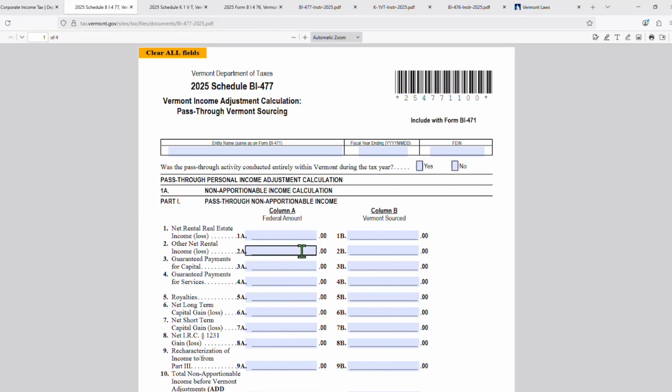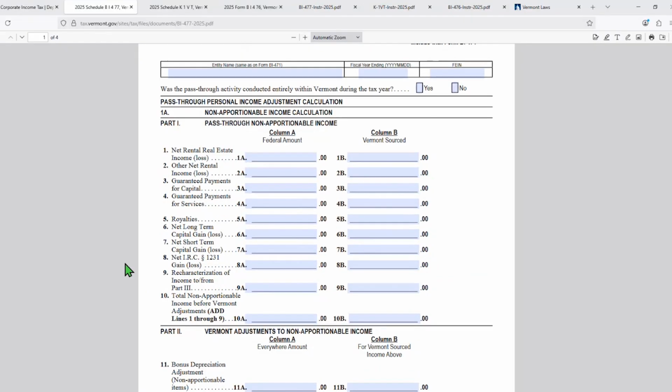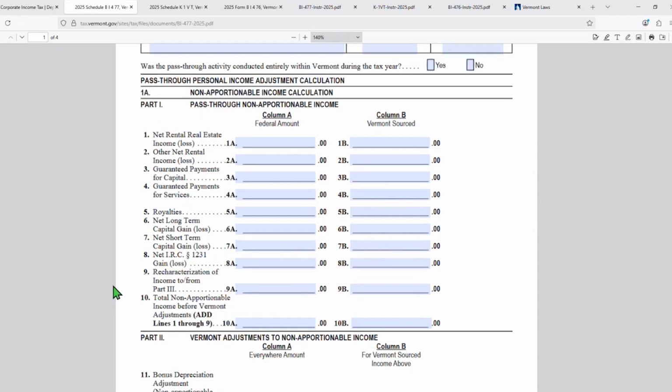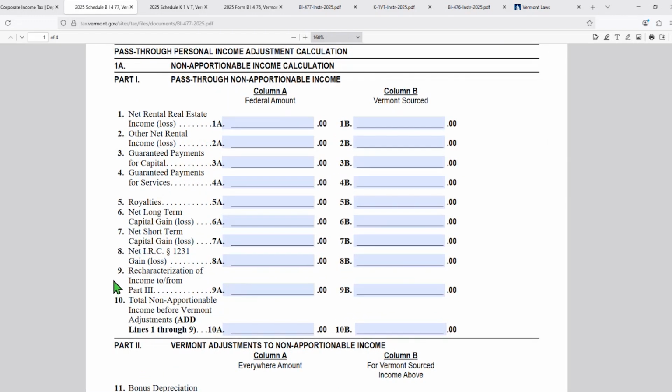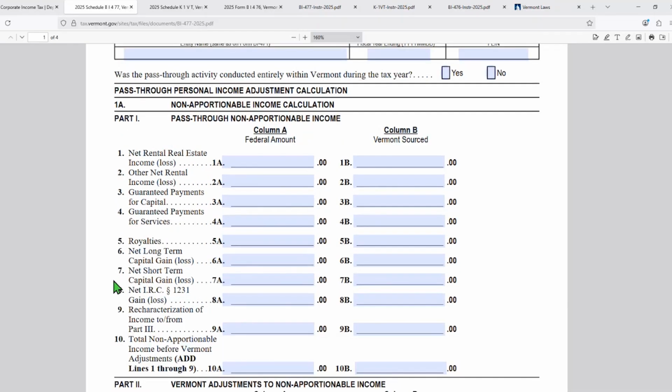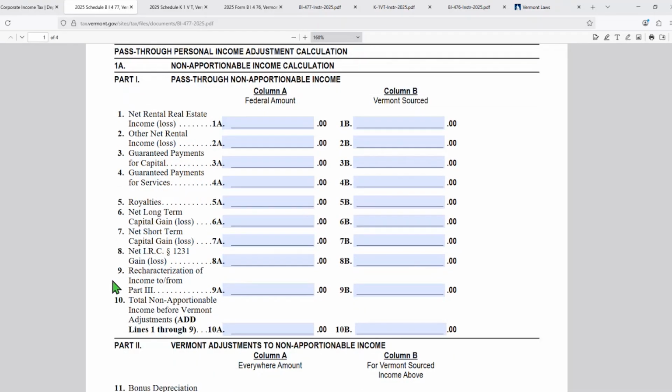If you filed or prepared a BI 477 previously and you haven't looked at this yet because it just got posted on Friday, which is totally understandable, you might be like, whoa, wait a second, that looks different. It used to be organized trying to follow that statute that we've been talking about. It is now just organized as non-apportionable and apportionable. We clustered a few of them together. After a couple of years looking at it, we realized we'd broken it out that way and it was a little confusing. That's not really how people think about it, and not even really how we think about it.